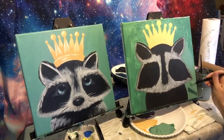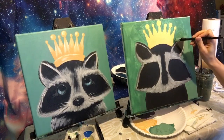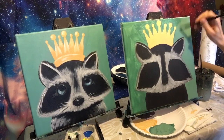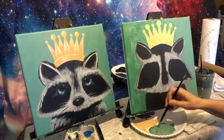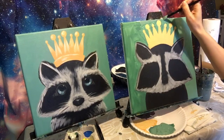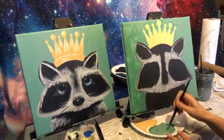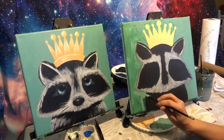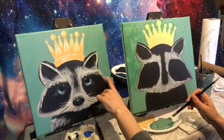All right, so what I want you to do is work your way around your raccoon before you do the crown. Okay? Because we want to give the area around the raccoon time to dry. So before you do any of these thin pieces in between the crown, I want you to cover the raccoon first. So make sure that you do this around his edge so that he has time to dry and we can go back in and do these fur pieces.